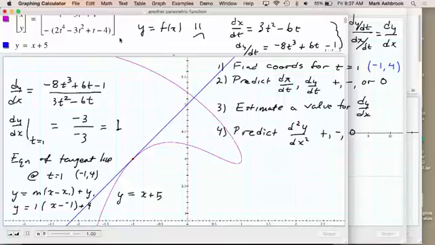So did you predict the second derivative? Remember from Calc 1. At this point, is the second derivative positive, negative, or 0? Do you remember what the second derivative has to do with the curve? It tells you how the first derivative is changing. It's telling you if the first derivative is increasing, decreasing, or staying constant. Now, this is for x increasing, not for increasing t. For increasing x, is the rate of change increasing or decreasing?